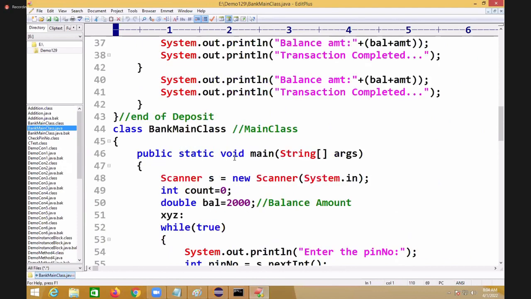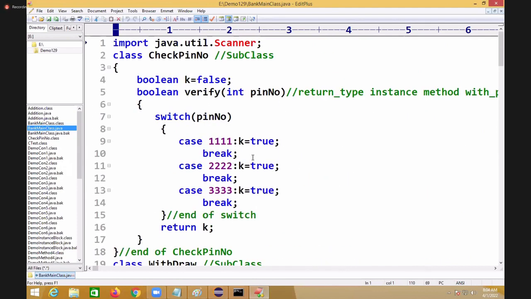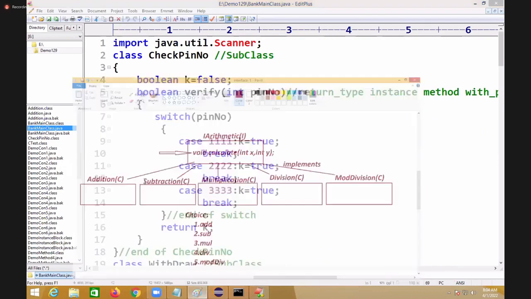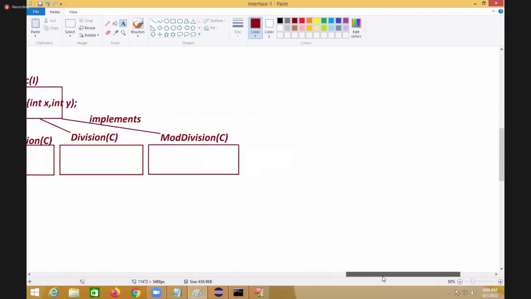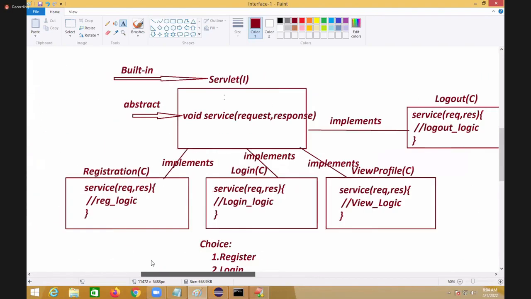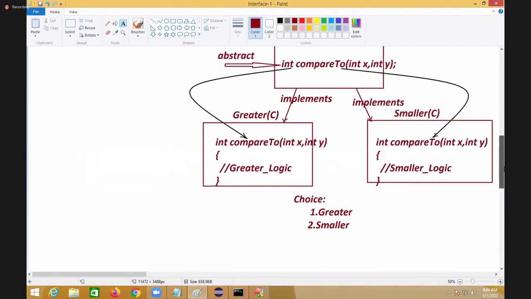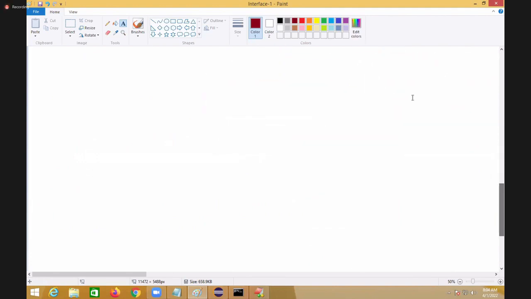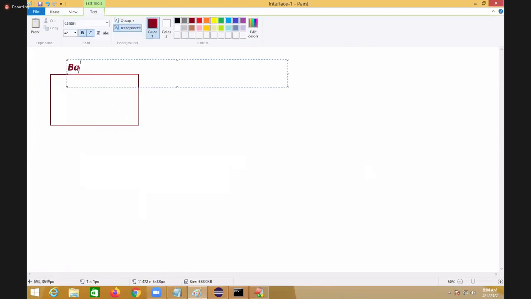Now today you have to convert this program. You have to convert it like this. Take one balance class.